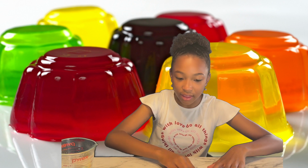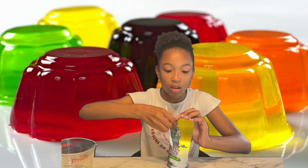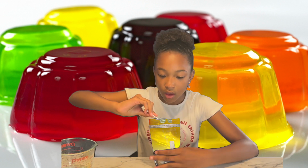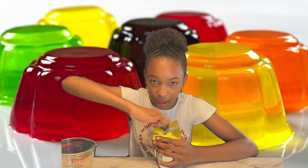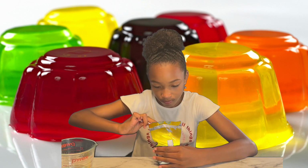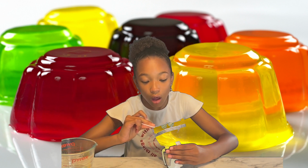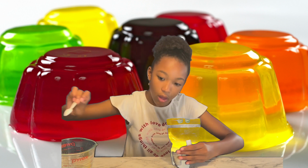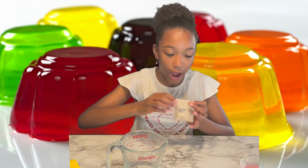So first you're gonna add the salt. First we're gonna add the salt in. A teaspoon of salt. Guys, oh my goodness. Almost forgot, stir the salt until it dissolves. Now we're adding the gelatin, guys.